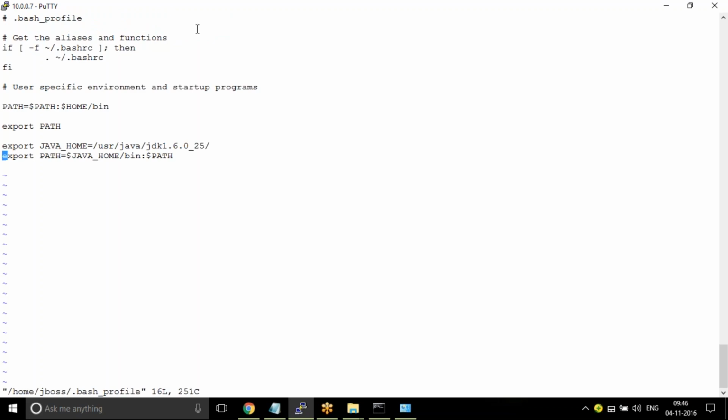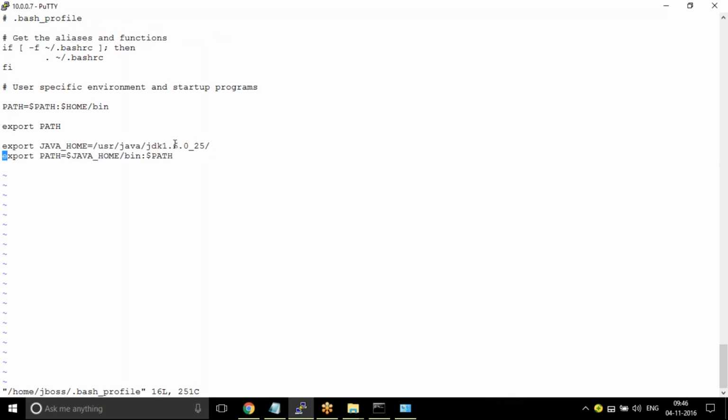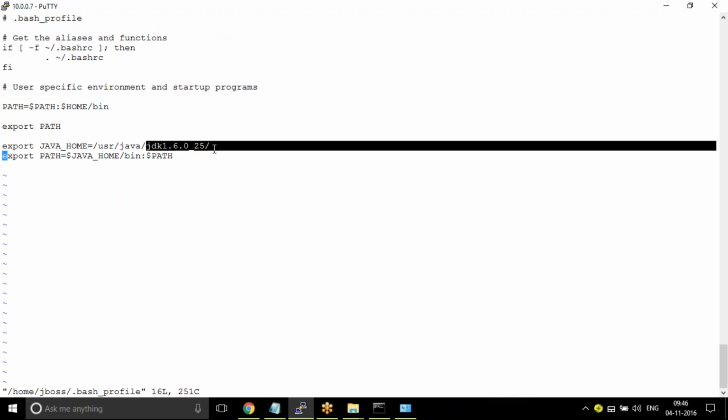And you see here the Java setting. Everyone able to see the Java setting here? This is how you need to define it. Here I have given it as 1.6, but for JBoss EAP 6.2 and higher versions, we should use JDK 1.7. I'll update you while I'm showing you the lab. But this is how we try to do it.